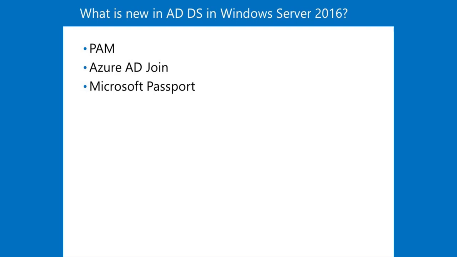Azure AD Join. Azure Active Directory Join, Azure AD Join, supports connecting on-premises, domain-joined devices to Azure AD for improved cloud-only and hybrid environments. For corporate-owned devices, users no longer need a personal Microsoft account. Azure AD also supports connecting devices that normally cannot join an on-premises domain, such as mobile devices.